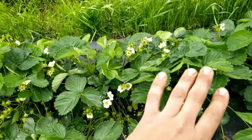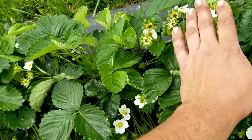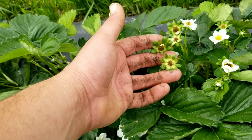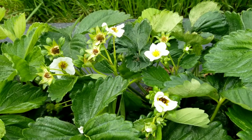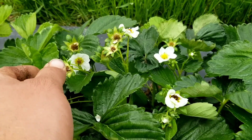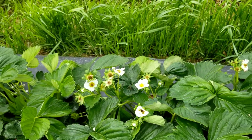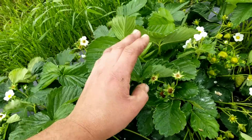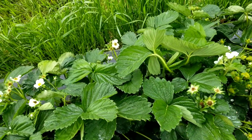So look at these beautiful plants, everything looking good. These flowers here that were touching the row cover, just sitting on top of the plants here, are dead. Look at that. So all these, there's 1, 2, 3, 4, are all dead here. But look at this guy right here. This guy was underneath, probably 1 or 2 inches underneath that row cover, wasn't touching the row cover. That is nice and alive. There's another flower here, still in the popcorn stage. That's still alive. So the open blossoms that were touching the top of the row cover just laying on top here, are dead. So look at this. Those are all dead there. They were touching the row cover.